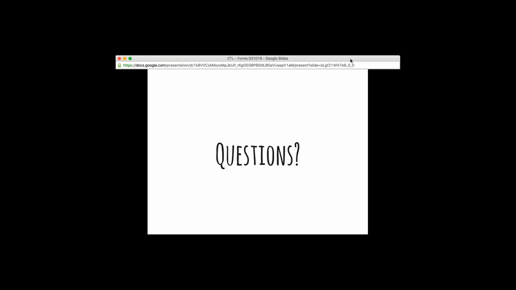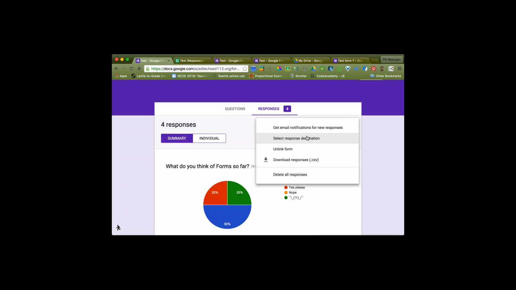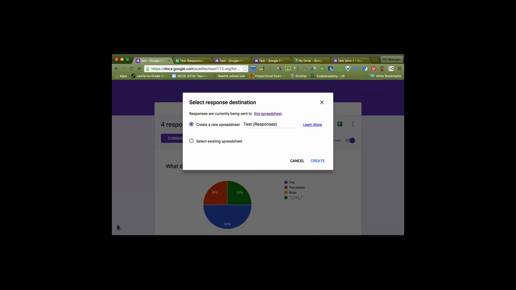Riley says, is there a way to have multiple classes take the same quiz on a form and then sort the responses alphabetically while still keeping the class periods organized? There is. You can play around with this. Let me show you the spreadsheet here. What I would do is select the response destination, and once period 1 was done taking it, I would create a new spreadsheet, or an existing spreadsheet I'd created for this, and call it test responses period 2 or whatever.